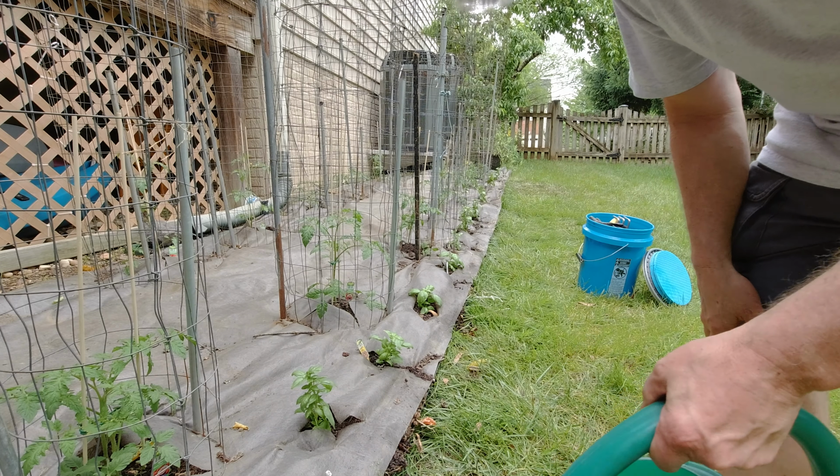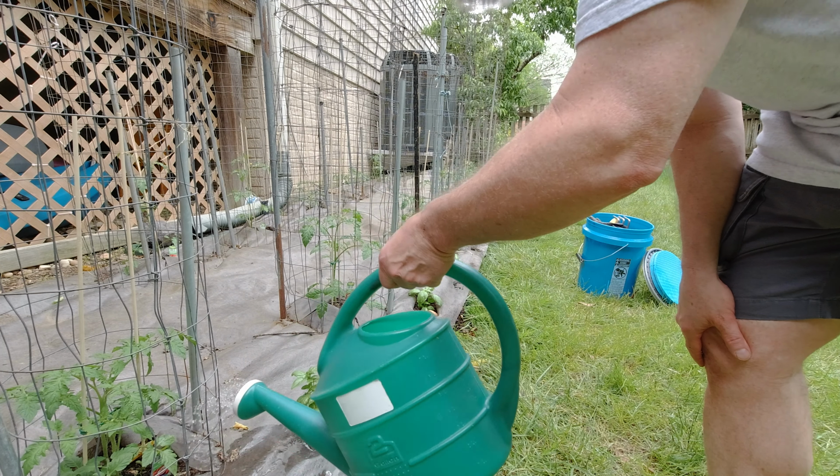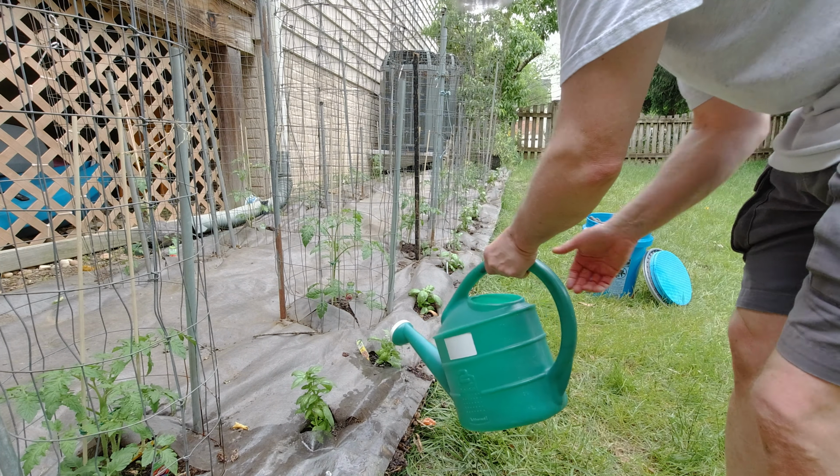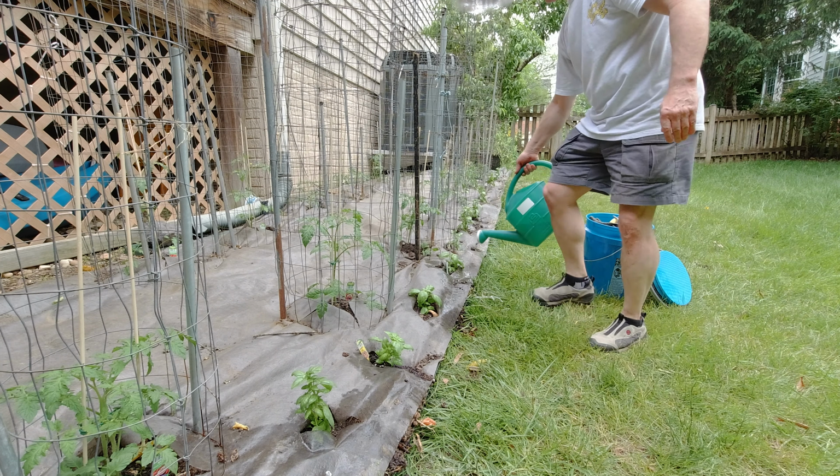The only thing left to do is go to the base of the plant and give every one of them a nice little douse from the rain barrel. Or the dehumidifier, whichever one you happen to have.